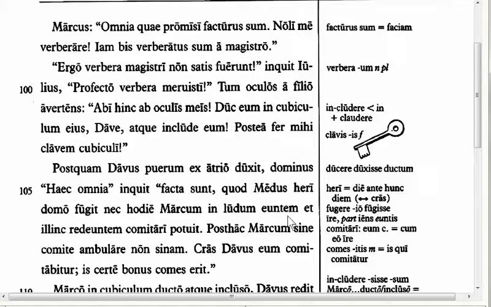So here we have a new form, euntem. In the margin we find out that euntem comes from ire, to go. Part means it's a participle, so it's a participle from ire. It's a present active participle which conjugates a little bit irregularly. The nominative singular, meaning going, like the boy going to school, puer iens ad ludum, the boy going, iens, but that's the only form that has the I of ire. After that, the I turns into an E, and you end up with euntem in the accusative, euntis in the genitive, eunti, etc. So the full declension would be iens, euntem, euntis, eunti, eunte, and then the plural euntes, euntes, euntium, euntibus, euntibus.